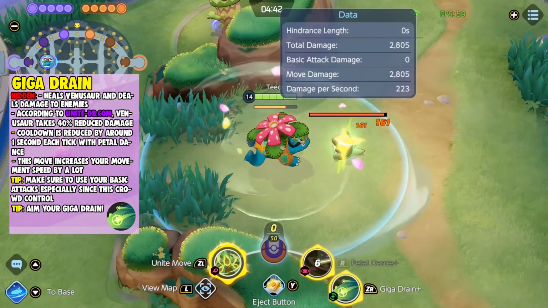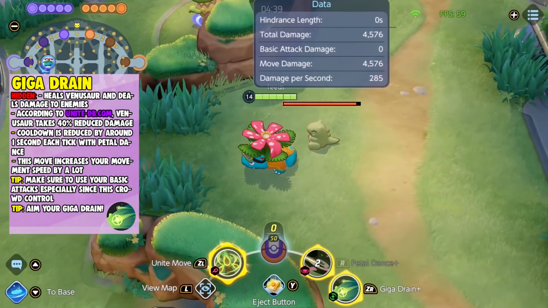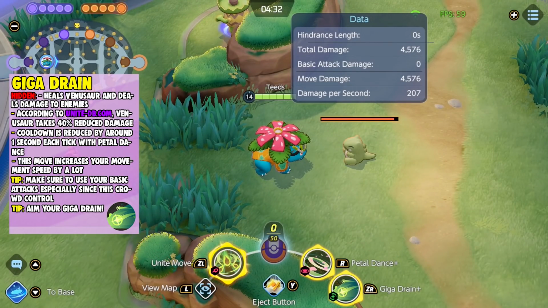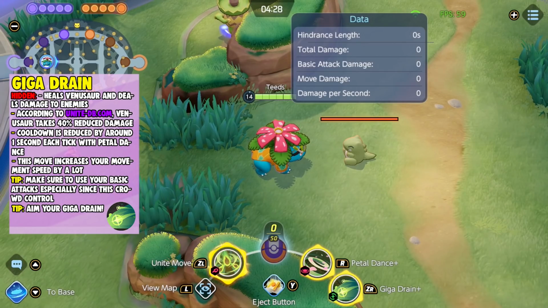So it's not a huge radius, you have to be really in there to get the damage off, which is why this 40% reduction and this heal is actually very important for this moveset, which is why this moveset works really well despite the cooldown reduction. But let's look at the cooldown reduction now.